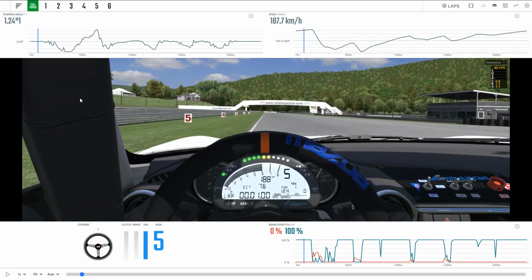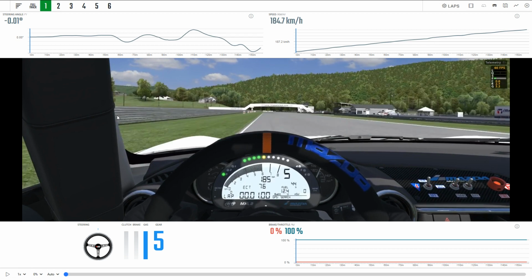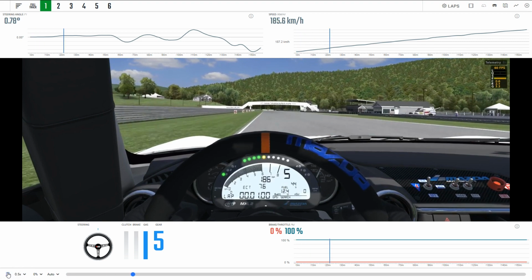Just going to pause it and explain these charts. We've got a steering angle trace, a speed trace across the duration of the lap, brake and throttle chart, and some live driving inputs as well. So at the top we're going to select Sector 1, which is normally the run from the start finish line to the braking zone for turn 1. So I'm just going to slow this down to half speed and play it through.